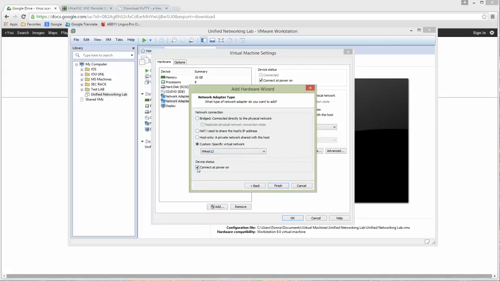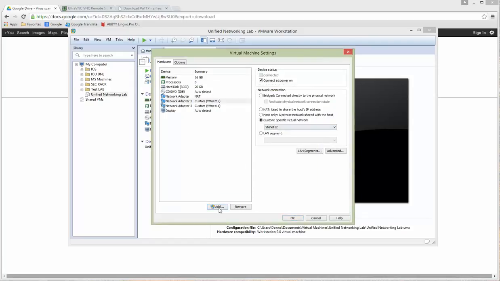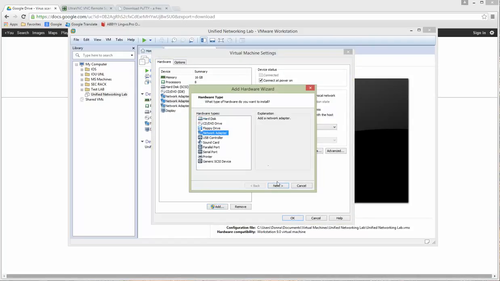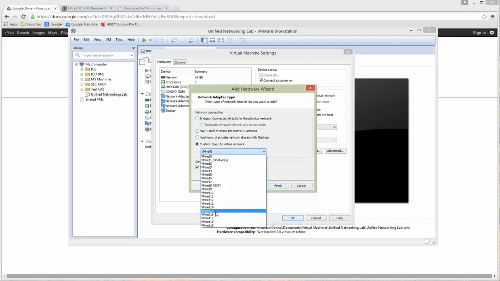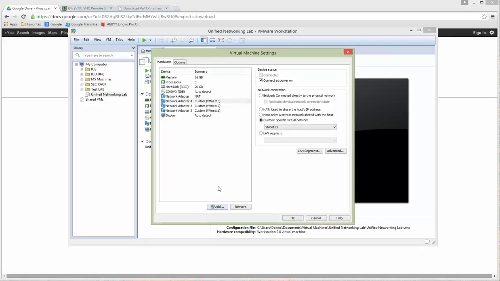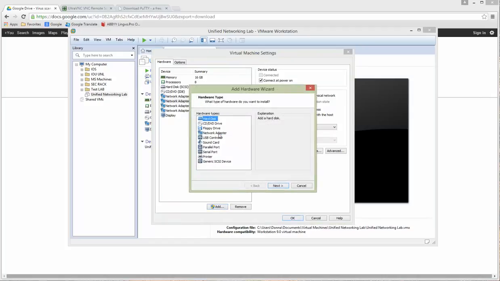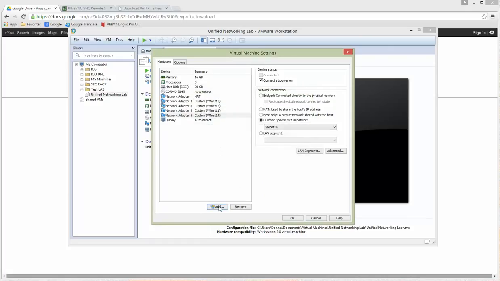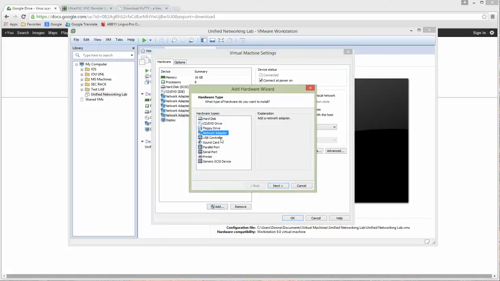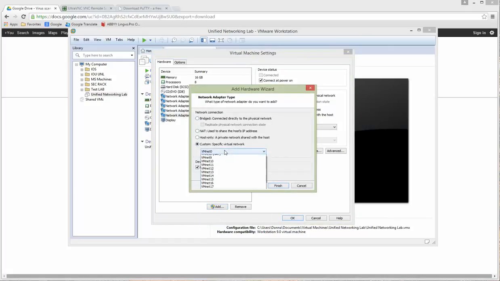Be sure that connected and power on are checked. And the last one will be 15.